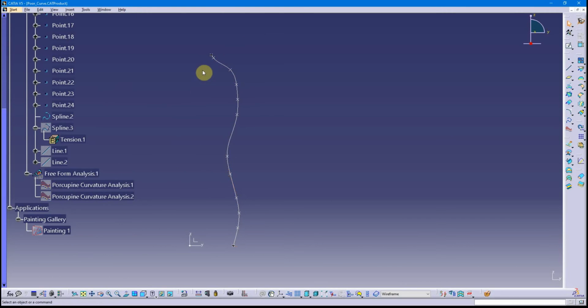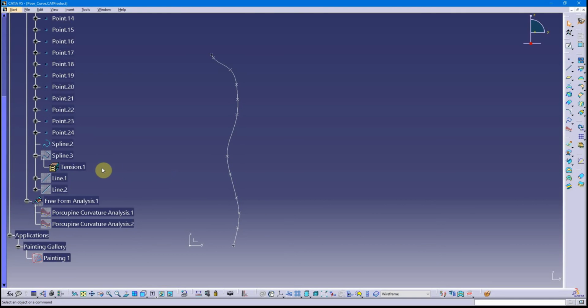But I think you can define a better curve, a lower degree curve, meaning a lesser number of degrees, with this and still be okay. So yeah, that's what I teach my students, to try to do a sketch like this with not nearly as many points. A lot of my students would just throw points right on top of the image in the background, where they want the curve to go, and then just slap a spline through all the points. And you don't realize that really creates a curve that has a lot less quality. Now, this curve isn't bad, as I said, but this approach could lead to issues.